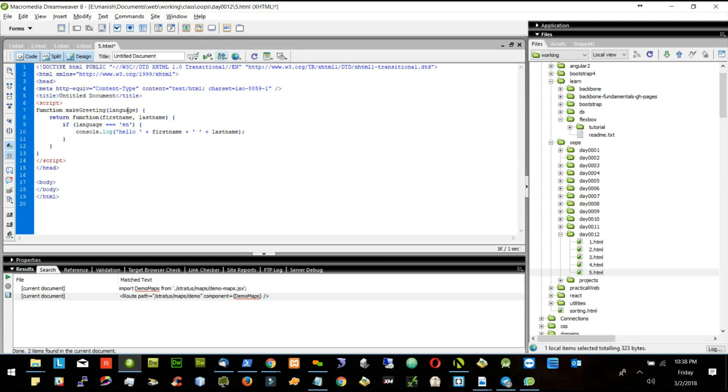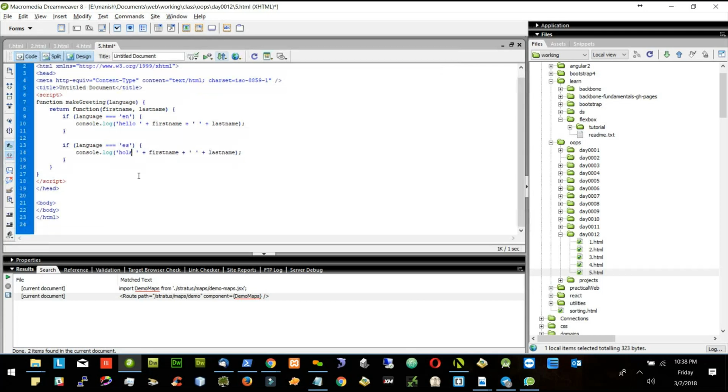So whatever language was passed, I will check. If language is English, then say this. And here I will say if language is Spanish, es, then say hola. In Spanish it is hola.